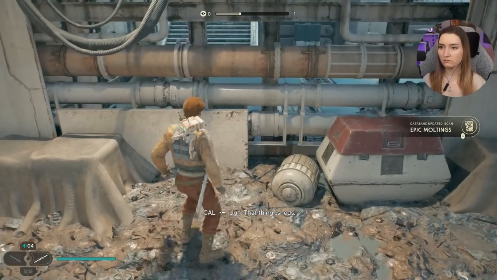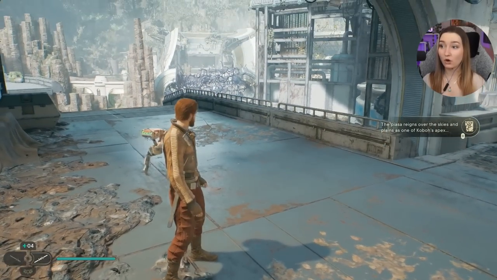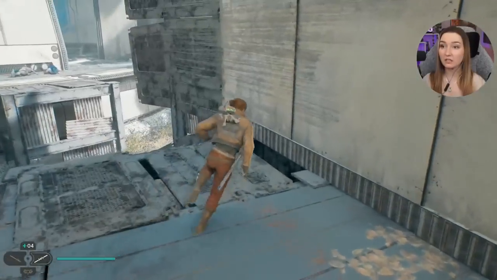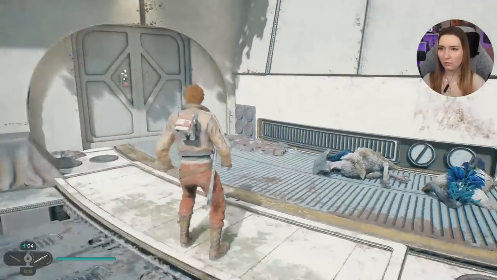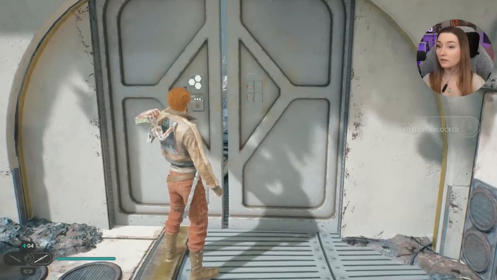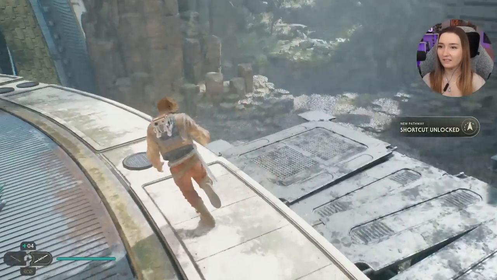Thing sheds. The Piazza reigns over the skies and plains. That's what that's called? Okay, I hope I'm not missing anything. Maybe this will open. There we go. Ha! Now you'll open.